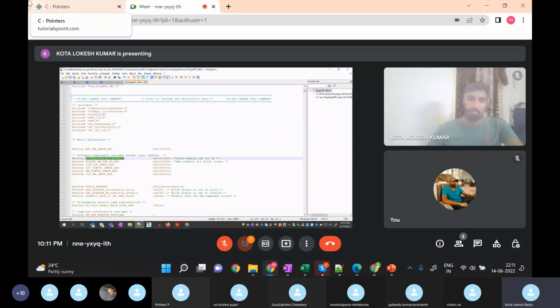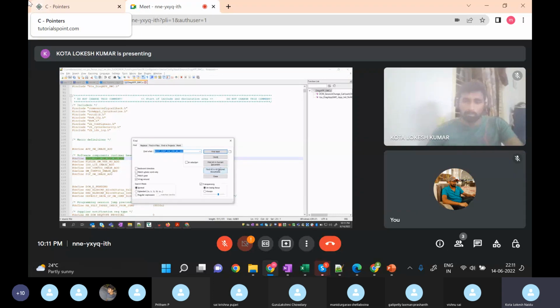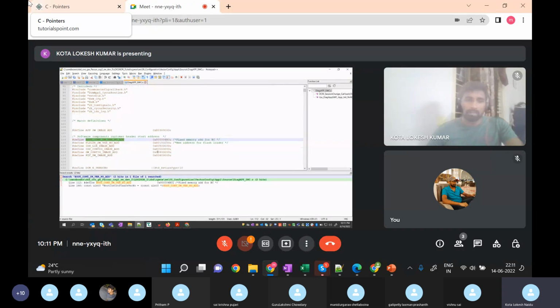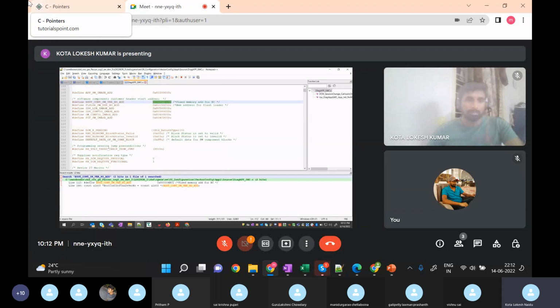If there is any macro, so this is a macro, right? #define means macro. This macro has a value of this much, and it will be expanded wherever you are using it. Here I'm using it at line number 166. For readability purposes, this is the boot control software version address, so this address is the value. This value will be replaced at line number 166. You can see the orange highlighted one. Got it? Any doubts? All these things will happen at the pre-processing stage.